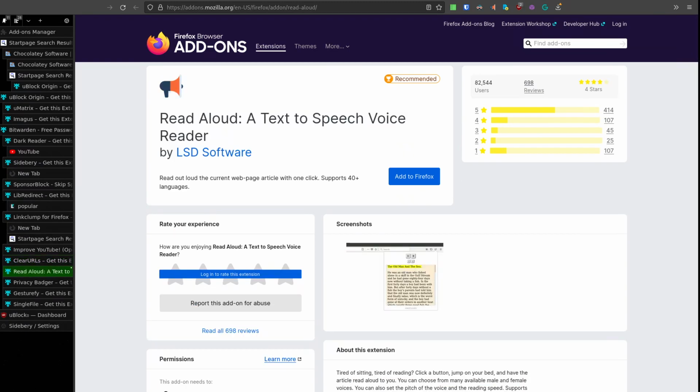Read Aloud lets you read website text using text to speech, so you don't have to look at the long text a lot of times. There's also a nice Android app that lets you read books using text to speech, and you can also make audio files, audiobooks, using the translation from text to speech. I'll be doing a video on it later.